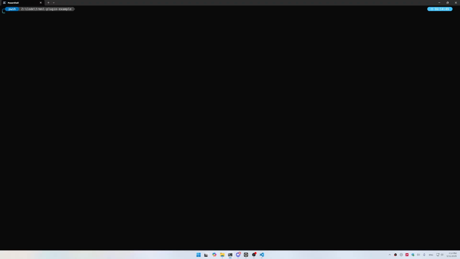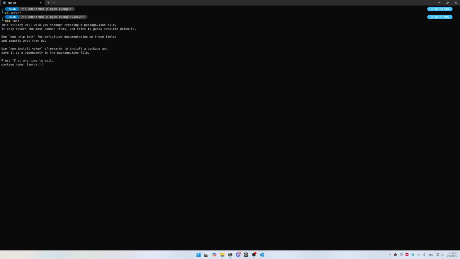So to start off, I'm just going to open up a terminal, PowerShell, whatever, and cd into our folder, our terminal plugin example. And then I'm going to cd into the server folder. I'm just going to run npm init. So this is going to start up our node project. If you're doing something else, obviously, do the setup code there. But for the rest of the example, we are just going to use Node.js. We are going to name this package terminal plugin example, 1.0, and all the defaults should be fine after that.